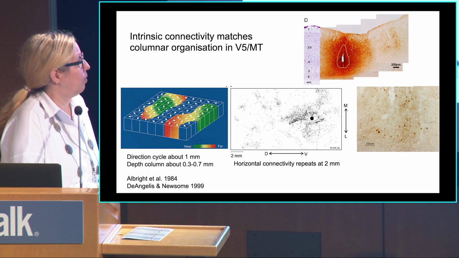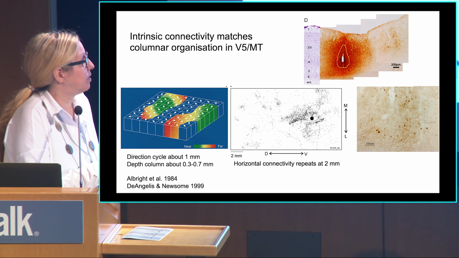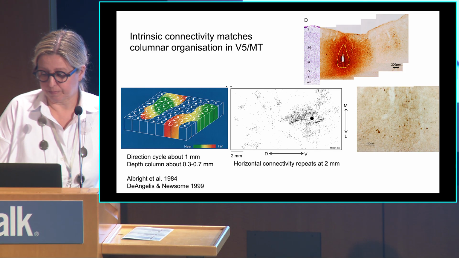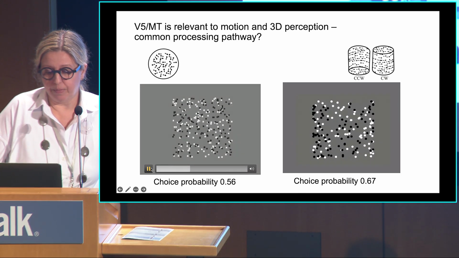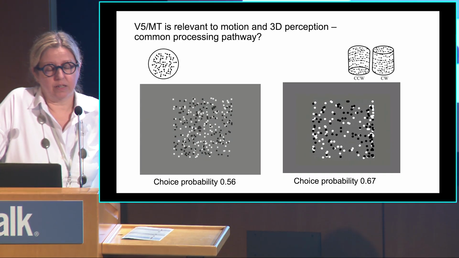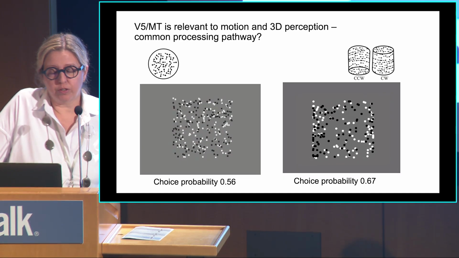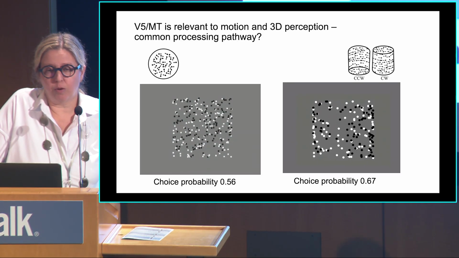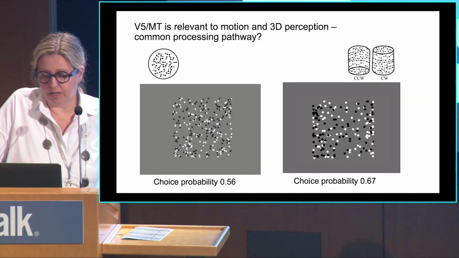And one idea would be to go into these. And these clusters here, if you go in a parasagittal section, here's the injection site, you can see they form columns along at regular intervals. So they go through the cortical layers. And that got us also the idea of, obviously, we have these perceptual signals for motion and depth in V5MT. And we can stimulate and alter the percept, but is this really a common processing pathway, or can we learn something about the dynamic interactions in these circuits?